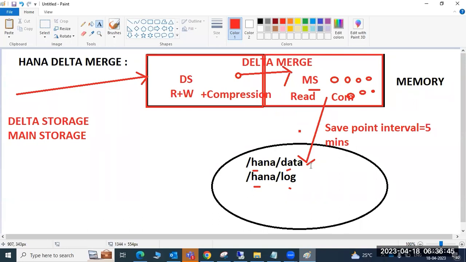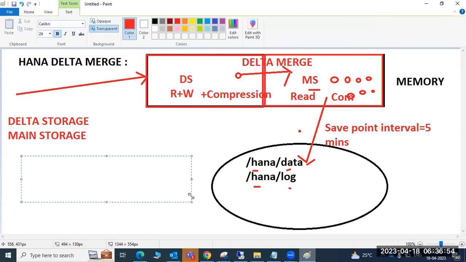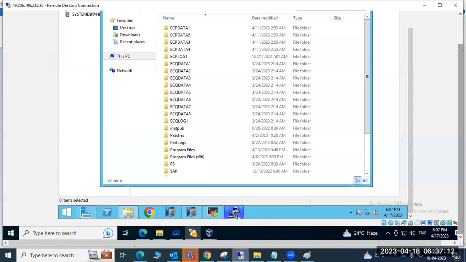If you ask me that question, it is because HANA RAM memory is volatile memory. Volatile memory means temporary memory only. So suddenly, if the system crashes, whatever data is in the RAM memory, everything will be flushed out and cleared.